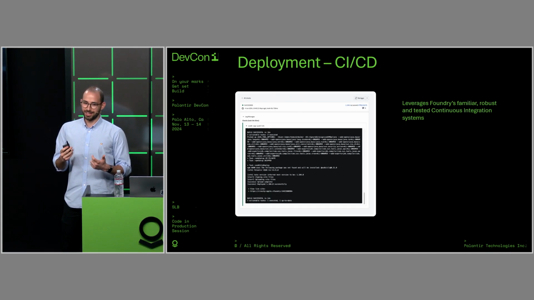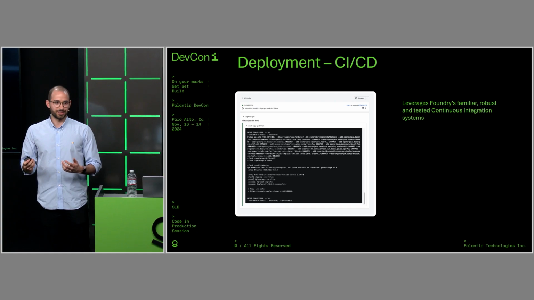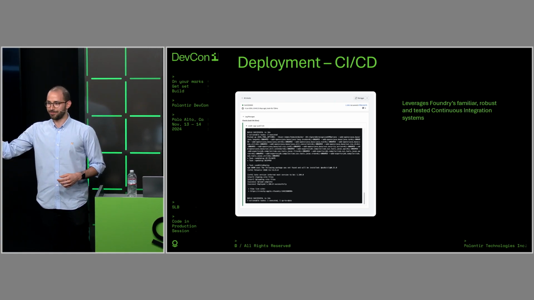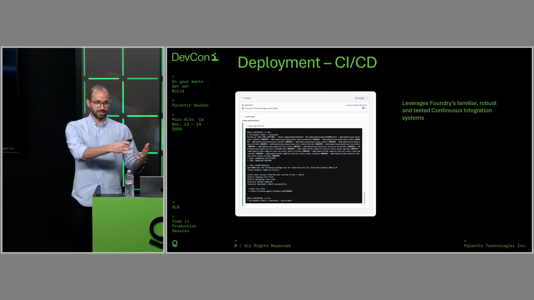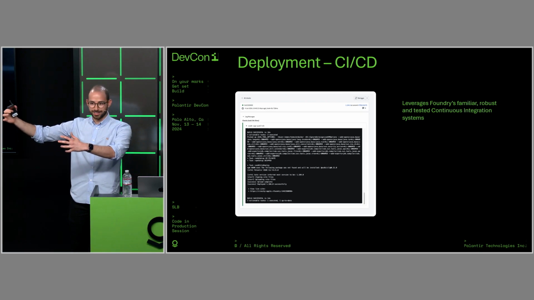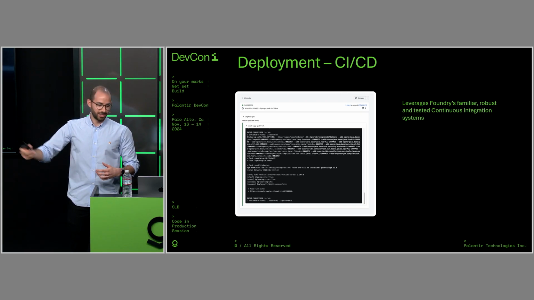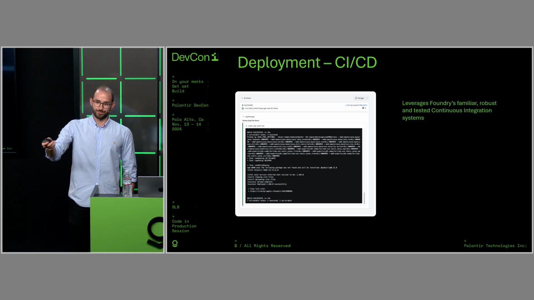One thing that we need out of a developer platform is a deployment pipeline. So I'm writing code, how do I deploy it? Well, the good thing is we've done this for the past 10 years. If you've used Foundry for writing Spark pipelines, we have a whole CI/CD pipeline where you can customize it, and it runs pretty well. Taking your code, which is what I just showed you with the build button in VS Code, and turning it into deployed code against a Spark cluster. Well, we can use the same very hardened and tested technology to bring that for OSDK React apps.